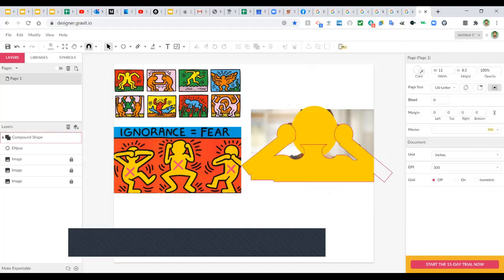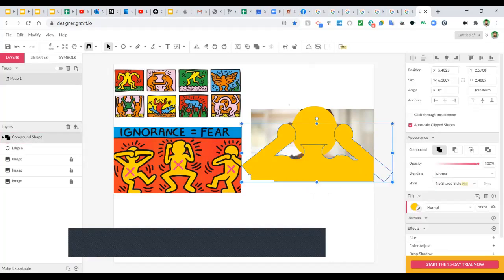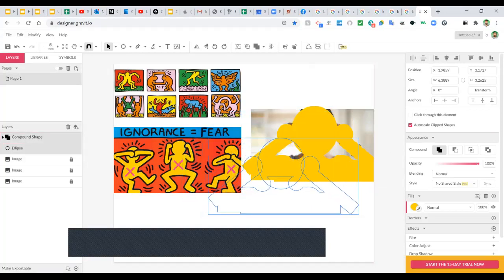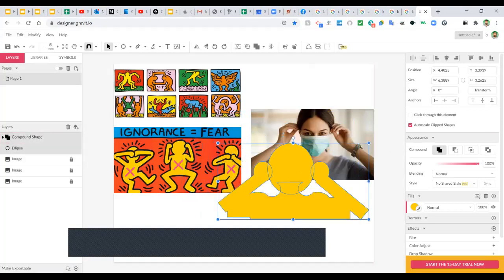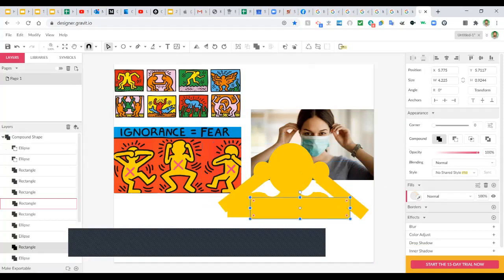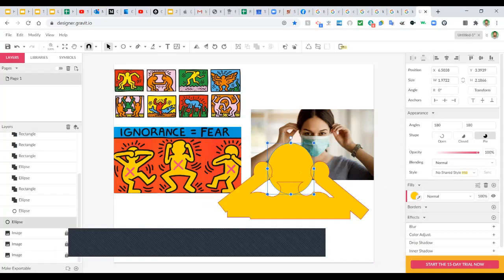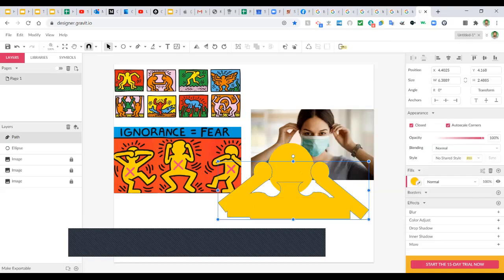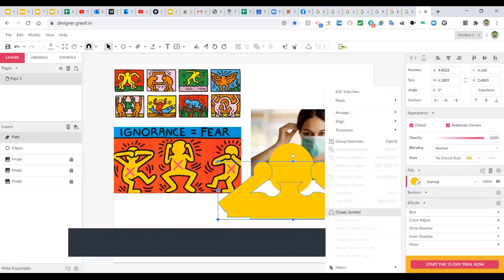And now I just need the black around it. So before I do that, let's just grab it and move it over. And let's edit it a little bit. So how I want it to work. So I'm going to delete some points here. Actually, it is not working the way I want it to. Convert to path. So now it's one big path, so I converted it to path.